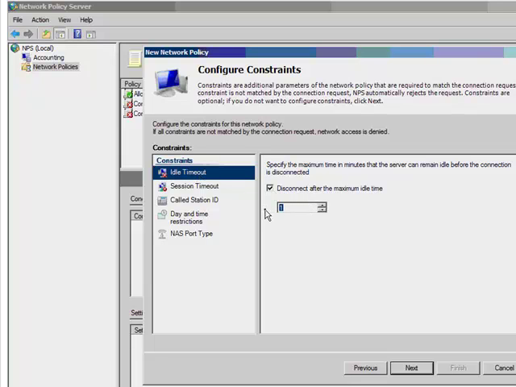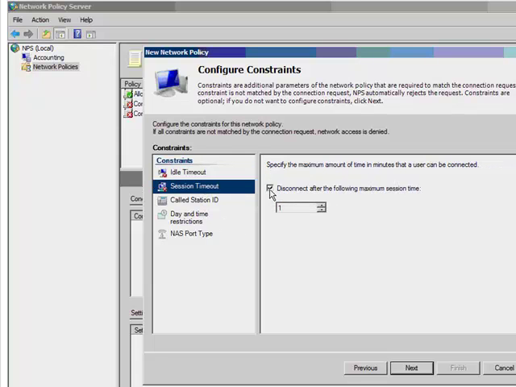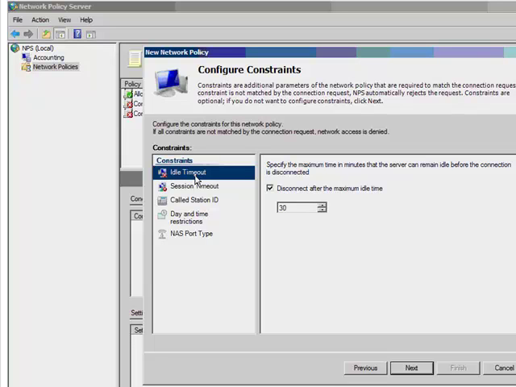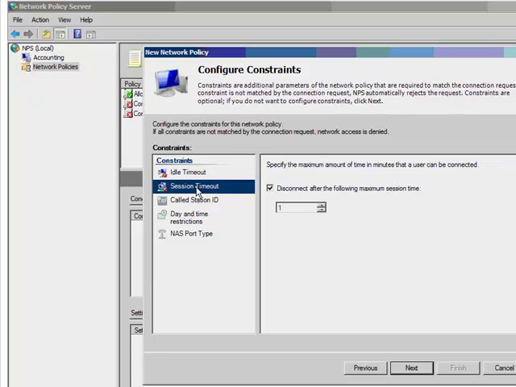Timeout, how long do you want it to be before it times out? The maximum idle time in this thing, and they give you a number. I'll just put 30 in here. Session timeout would disconnect the session regardless of whether somebody's doing something or not. So the idle timeout is if it becomes idle, if people walk away from the connection and leave it so that your kids can't play on it. Session timeout regardless of what happens. And we'll say, actually the session timeout should be more than the idle timeout, shouldn't it? We'll put 45 minutes in there.